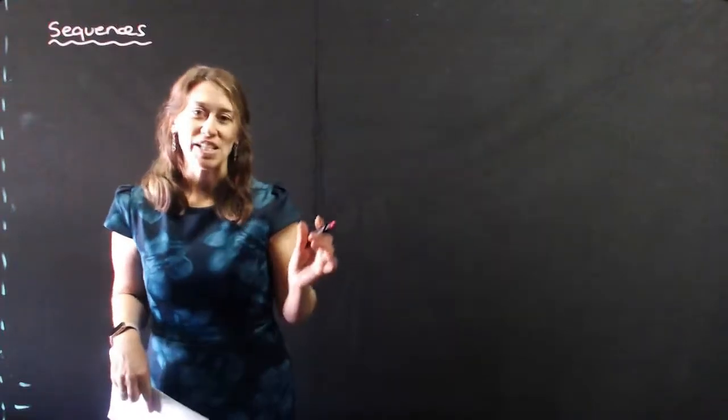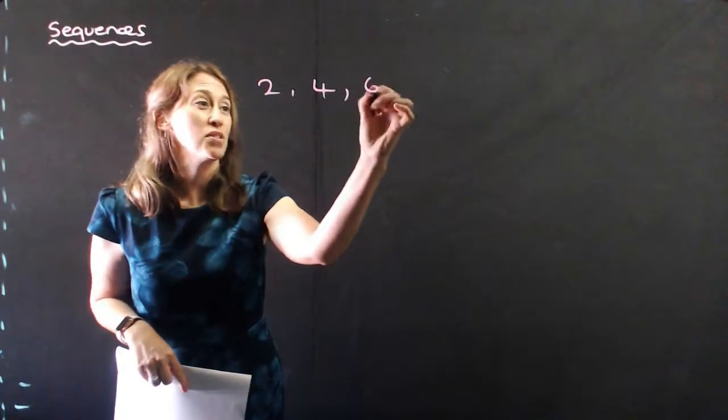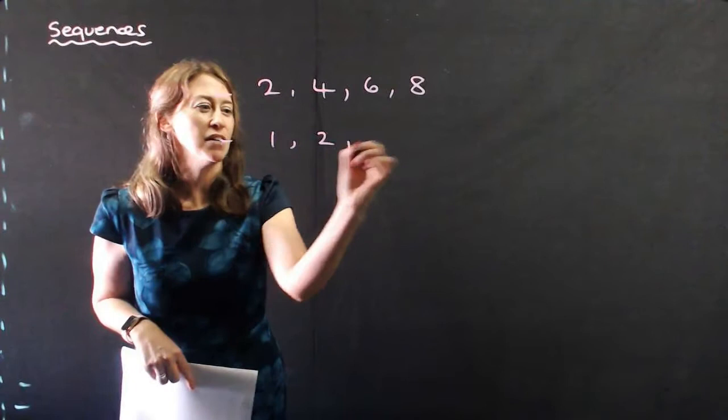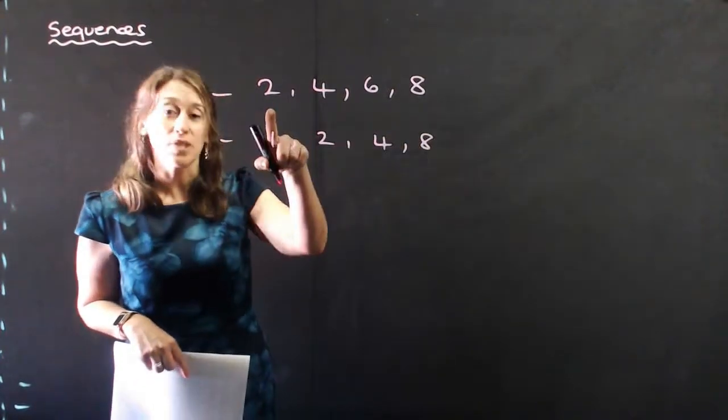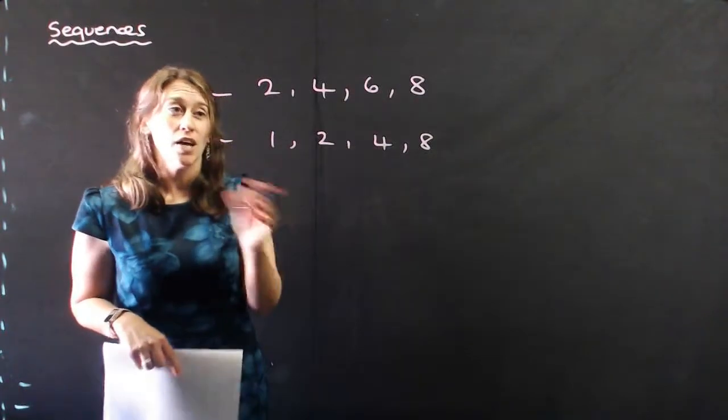In this video we're going to look at sequences. So what I want you to do is consider these sets of sequences. This is a set of numbers. This is one here, and here's another set here. Now each of these numbers has a rule to find the next number in each of the terms.